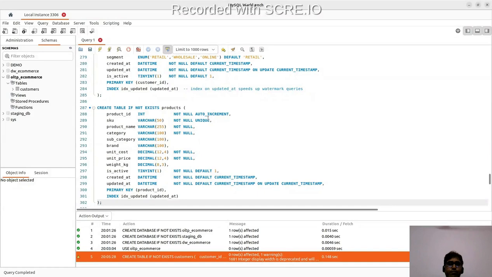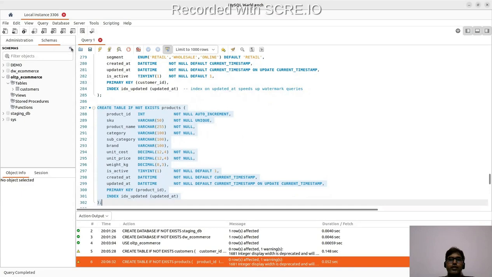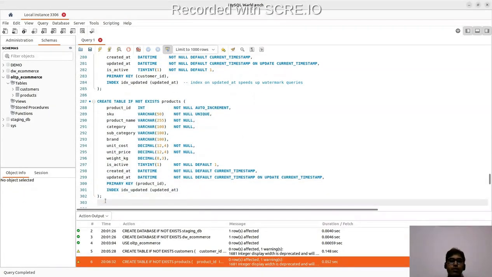Here also we have three deliberate columns which we are creating: is active, created at, and updated at, while the rest of the columns belong to this product table. We again have an index on the updated column. I'll quickly execute it, so it is also created. The customer table and the product table are now available.